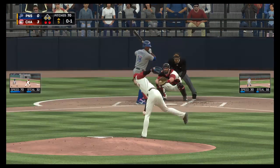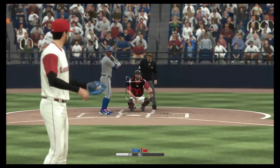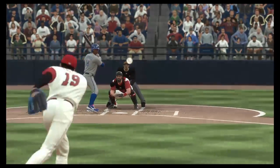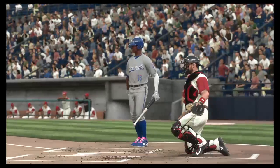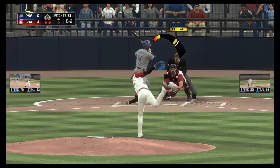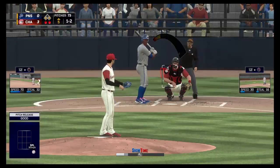Taylor Trammell is in for the 3rd time now as he takes a called strike. It's 0-1. And this catches the zone as well. It's 0-2 now. It's pretty impressive right now. And this is fouled back and out of play. Hey, 2 outs. Ready with another 0-2. Just a touch outside. 1-2. This is a big spot, Matt.